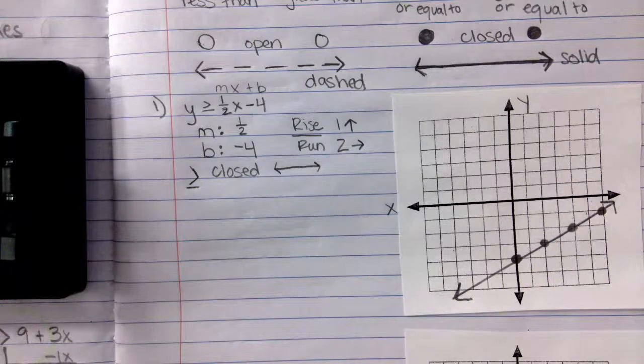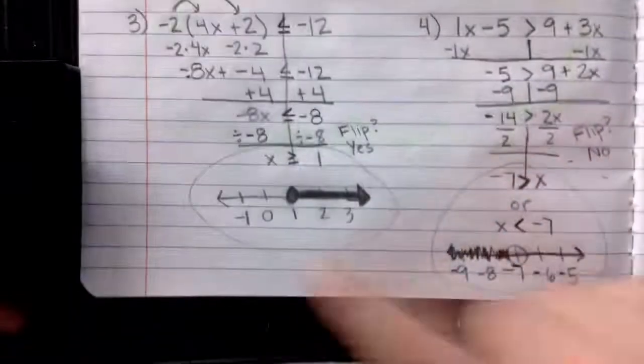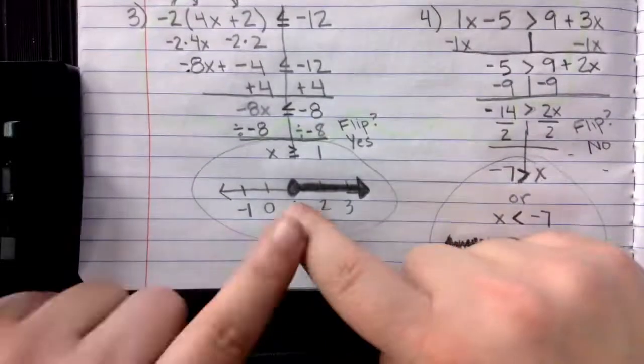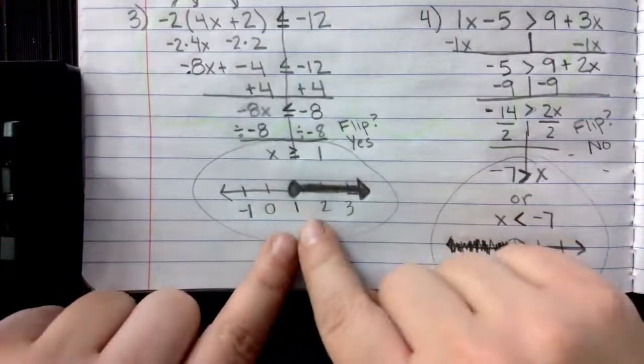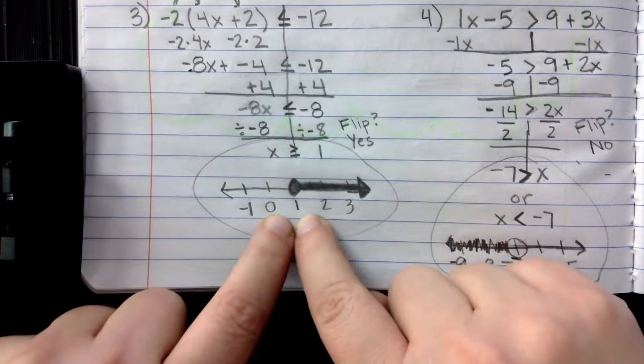Okay, so on this one, we had that closed circle. Is that all we did was just the circle? No, what else did we have to do? Yeah, we had to decide if it was left or right. But in coordinate plane, we have like everywhere. There's an up, a left, a right, and a down. So we have to figure out where are we going to shade.